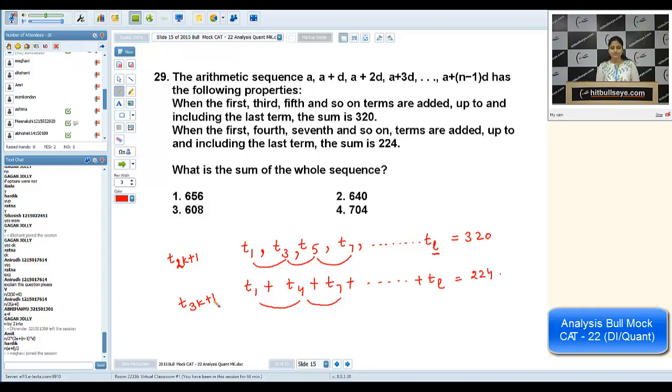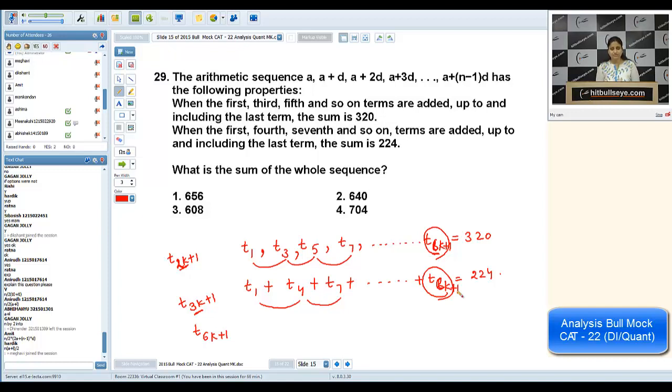So what will be the common term in this case? We'll take the LCM of this thing. That is a very common question: find the number of common terms in an AP. It will be T6k plus 1. That will be the common term. Now it is mentioned that the last term is included in both these cases. If the last term is included in both, we can say that T6k plus 1 for any k will be the last term, because that is present in both these cases. Is it okay? Clear? So I'm taking the last term to be T6k plus 1. Is it okay, all of you?